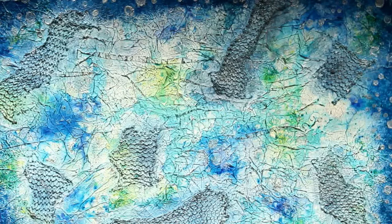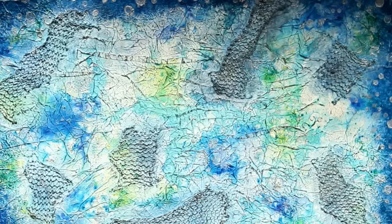I have some paint left, so I'm gonna go around the edges and then I'll add the quote, which will be "Life is like the ocean. It can be calm or still and rough or rigid, but in the end, it is always beautiful."